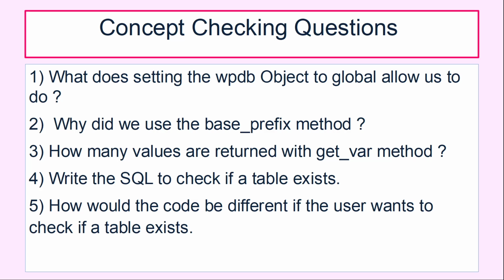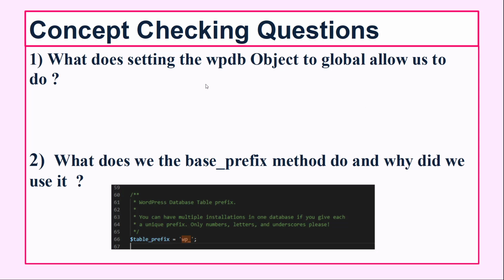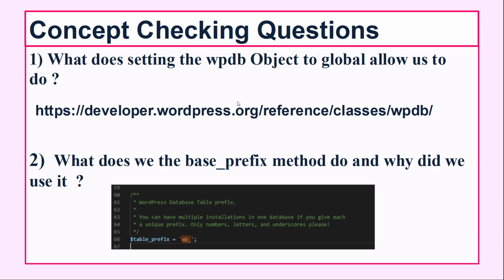So here are the questions that I'm going to be asking you. Pause the video, have a think, answer them in your own head, and then click play, and I'll go through the answers. Okay, so what does the wpdb object allow us to do? Well, let's have a look at the WordPress development website, and let's see what kind of methods we are able to call once we've initialized that object.